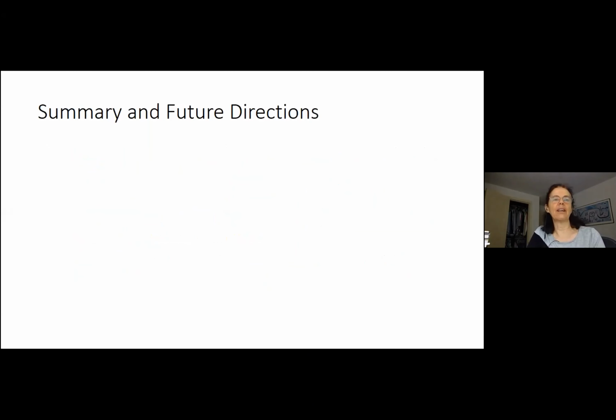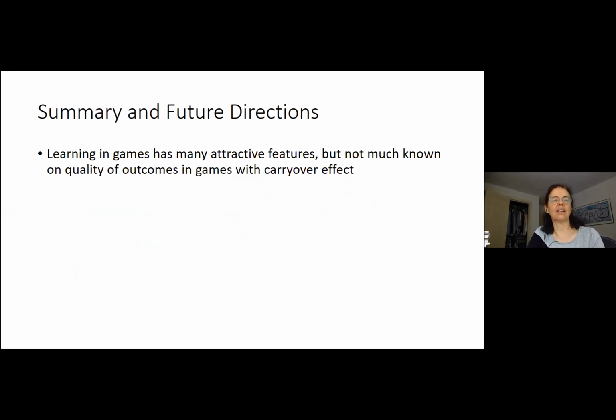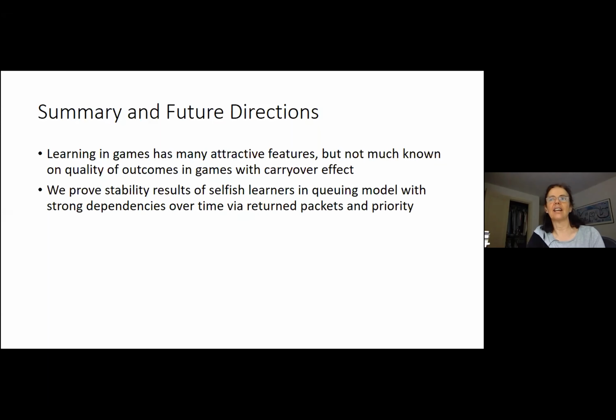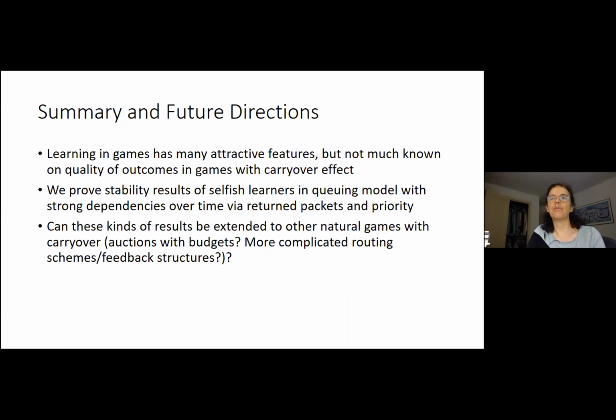I'm going to stop here and maybe tell you something that was already foreshadowed by the question. I think I have been working on learning in games for, I don't know, probably the last 10 years for sure. And I really like this area, but not much is known in games about carryover effects. And that is definitely a very important open area. We proved something in a super simple model with packets and packet priorities. It would be very nice to extend it to many other applications.